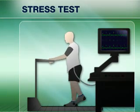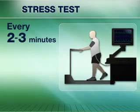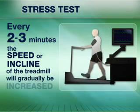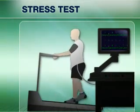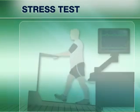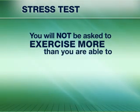Depending on the specific test that your doctor uses, every 2 to 3 minutes, the speed or incline of the treadmill will gradually be increased. If you are out of shape or at high risk for coronary artery disease, these increases will be smaller and more gradual. You will not be asked to exercise more than you are able to.